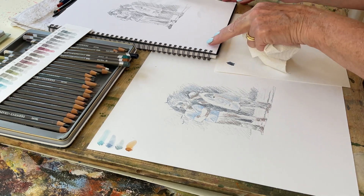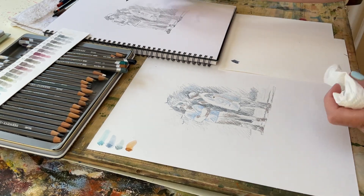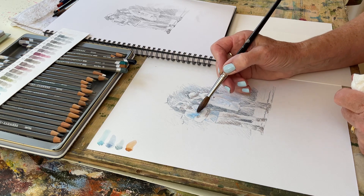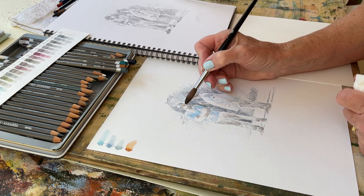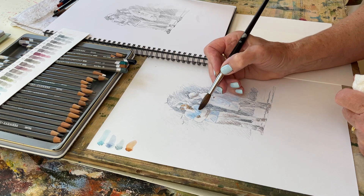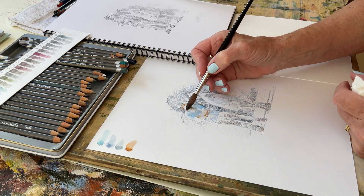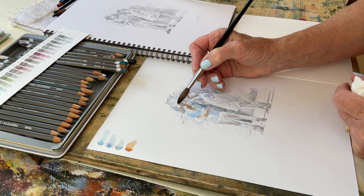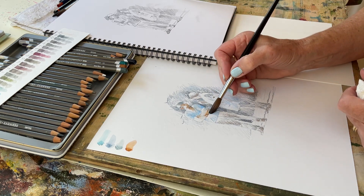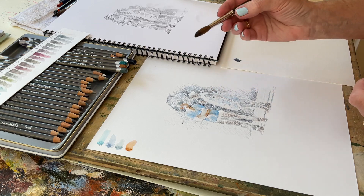I want to keep the light in this. There's some nice light on the top of that hat — I'm going to get that with the background. Let's just start to wet the surface here so we get the feel of it with my number 10 round. As I just touch the surface, the colours will start to blend. The knack is not necessarily to wet where you want the light. I want pure water — that's all I'm putting on — just to blend some of the colours a little. I want some lost edges as well, lost and found. So when I put the background in, that should look quite nice.